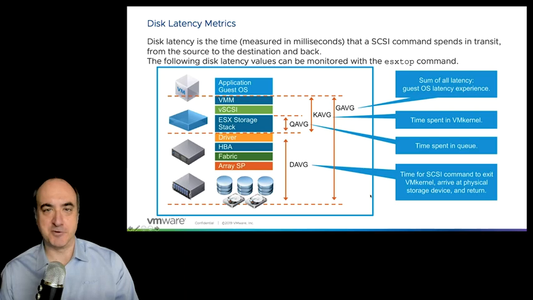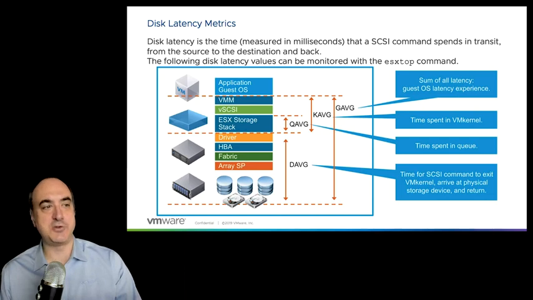And if you are responsible for both, well, then I guess you'll just have to change hats from one to the other. But in any case, thinking of the entire I/O trip, from the guest OS through the VMkernel, then through the storage infrastructure, and finally down to the device, you have these important levels of latency. There's time spent in the ESX kernel. That's called kernel average latency. That's really short, like less than 2 milliseconds.